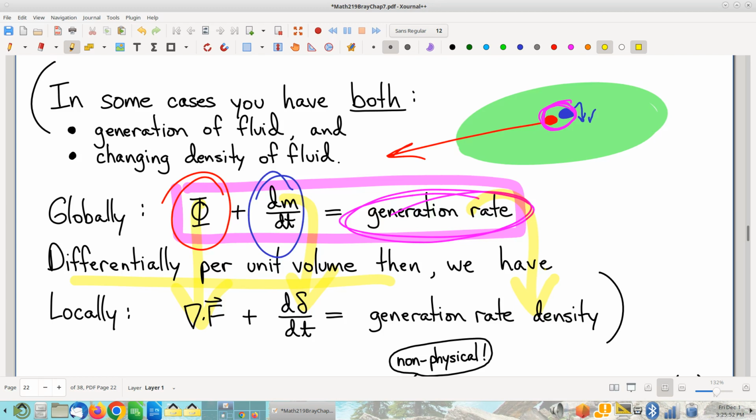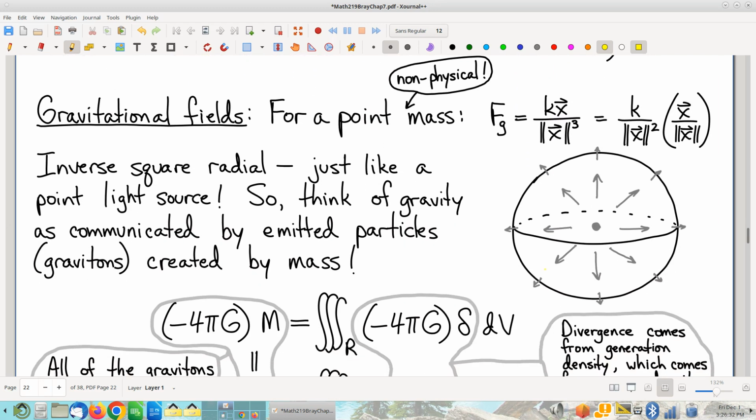My point is that whether you interpret divergence as telling you something about how density is changing, like our balloon example, or whether it's telling you where the fluid comes from, like in our photon example, just depends on the specifics of your example and how this equation might be made to work. So the point is there are kinds of fluids that are sort of combinations of these two features. This is, again, a cultural point. This is well beyond what we need to worry about in this class. Okay, let's talk about gravity.